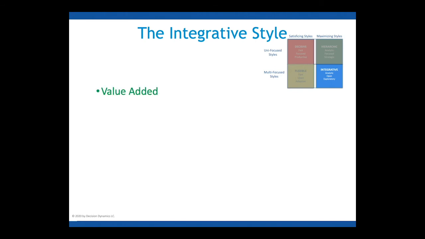The particular value potentially that the integrative style can bring to the decision process is, number one, in a team situation, they're naturally attracted to teams because they enjoy the diversity of ideas and opinions and possibilities that are brought up in teams. They value other people's input and ideas. They can also be great at stimulating creativity and seeing things in a way that other people have ignored because they're quite likely to keep, as I say, their peripheral vision wide open. They can see possibilities that are different from those that others have considered and suggested.